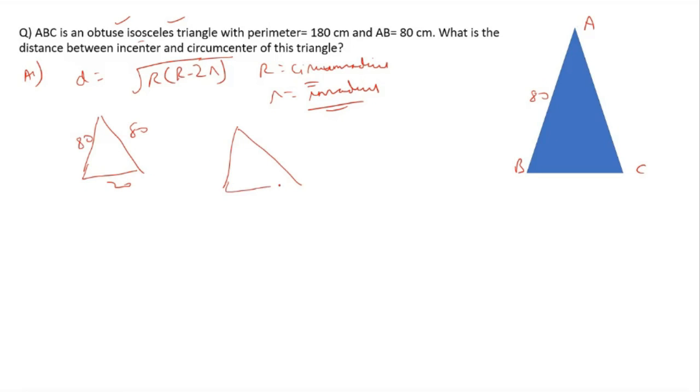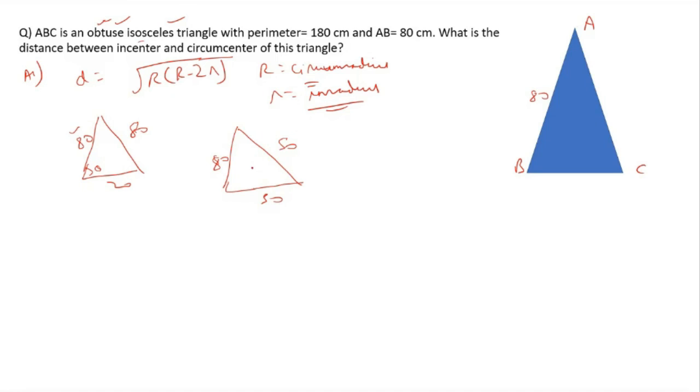The other triangle could be 80, 50, 50, because we are given one side is 80. We are not given anything about the other side. So both these are possible: 80, 80 and 20, and 80, 50, 50. But that is why they have given the fact that it's an obtuse triangle. So again, the test for obtuse is the same as we had discussed. Check the largest side, either this 80 or this 80 basically.